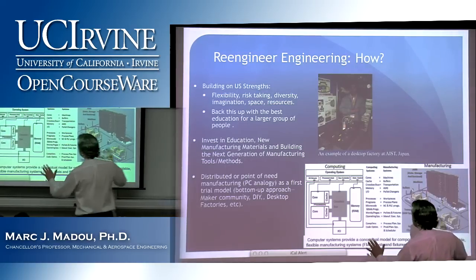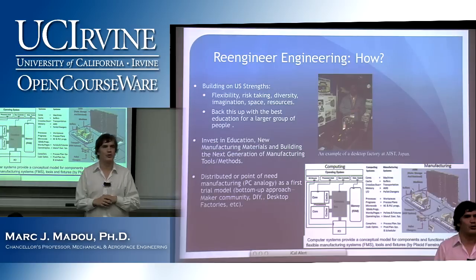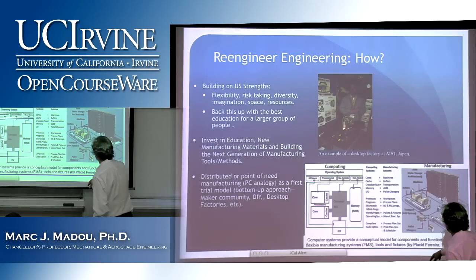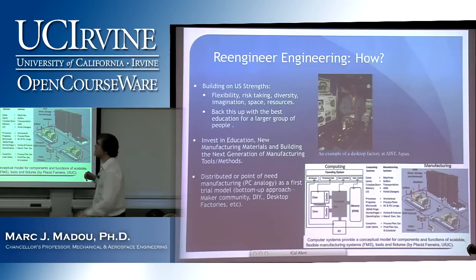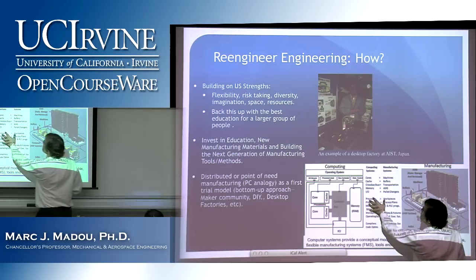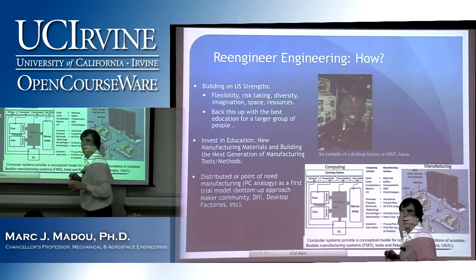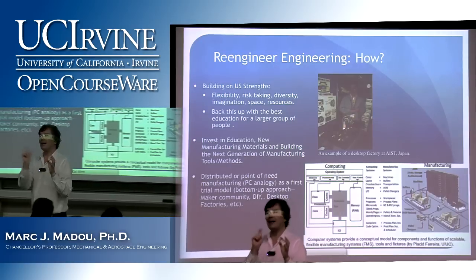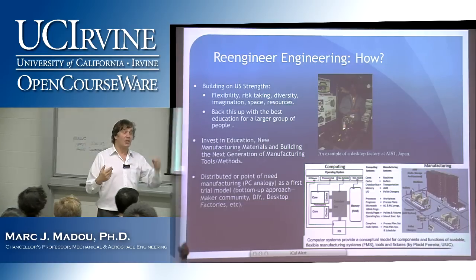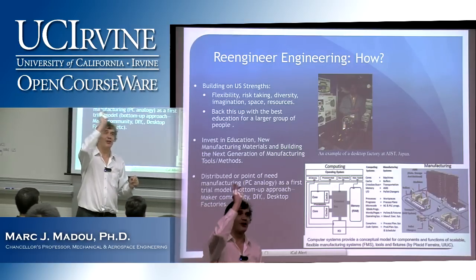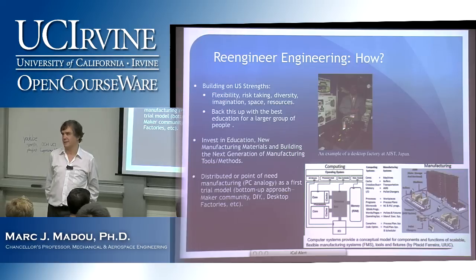Now, I'm going to give you one of the concepts we are playing with. This diagram here, and I'm not going to go in detail, but if you like this field and you're intrigued, you should study it. This is made by a good friend of mine, Professor Placid Ferreira, at Urbana-Champaign. And what he's doing here is term by term comparing a computer with a manufacturing system. And you'd be amazed how many similarities there are. In a way, the biggest problem is this: I can put a digit to the internet, I cannot put a chunk of material to the internet. Otherwise, you can actually make one-by-one comparisons.